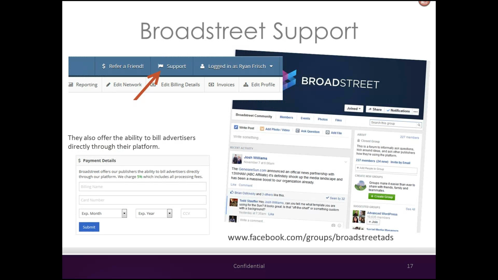So with that, if you have any technical questions about the Broadstreet ad server, they have a link here in the platform that you can click, and it'll take you over to their knowledge base. I'd also suggest making sure that you join the Broadstreet community group. It's a closed group, only available to people that use Broadstreet, but it's a great resource. People ask a lot of great questions. I get a lot of new ideas from this group, so I certainly suggest you shoot over there and join.